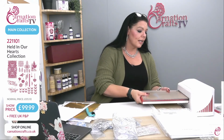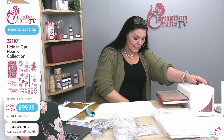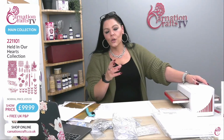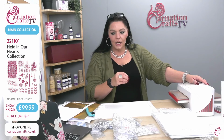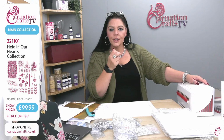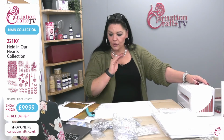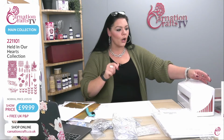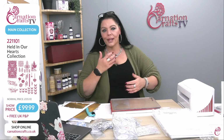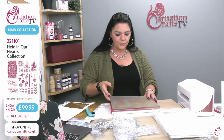I always cut on my base cards twice. The other reason that cutting twice is so important is it might cut perfectly the first time, but with Carnation, not all dies are made equally, and Carnation's dies are really deep, so they give you a really good cut every time. But I love that really beveled edge, so if I go through twice, I know that beveling's coming through. So if I'm making a card for somebody else, I want that extra visual.